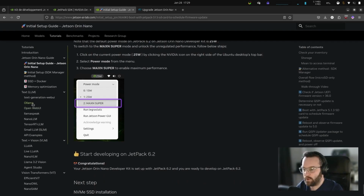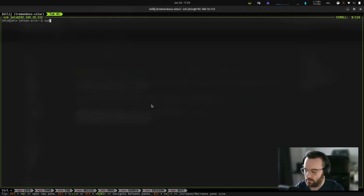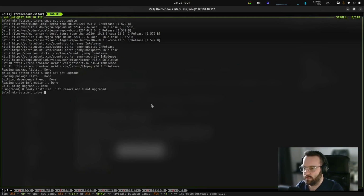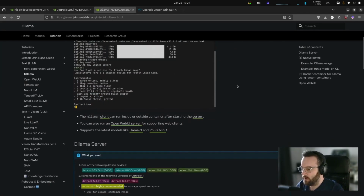And so we can finally start playing, and we're going to follow their first tutorial with Ollama. Before that, the small commands used to update and make sure everything is in order. There you go. Everything is fine. And so now we are going to install Ollama, a server compatible with OpenAI to use open models.